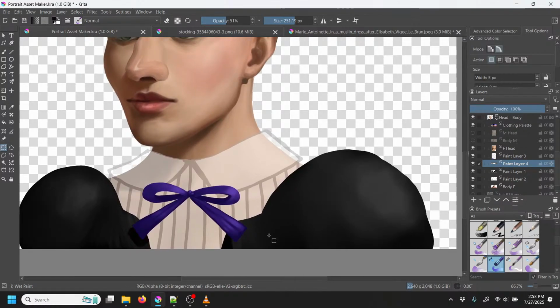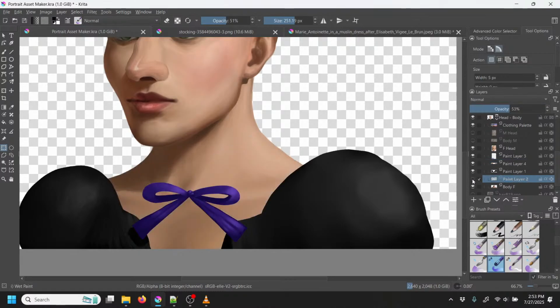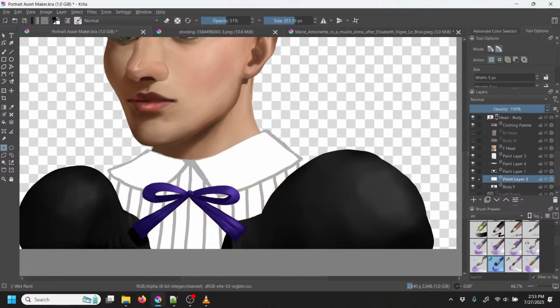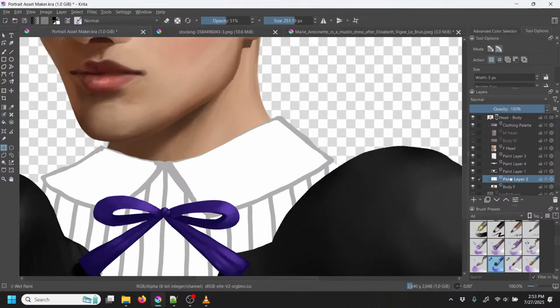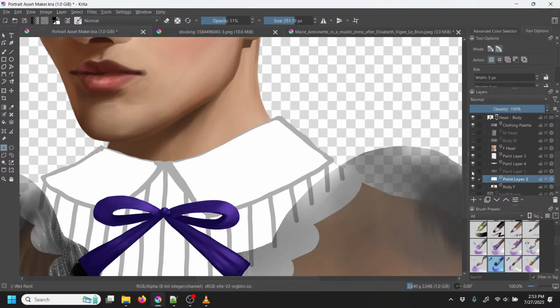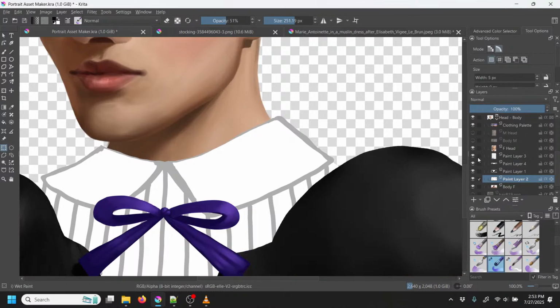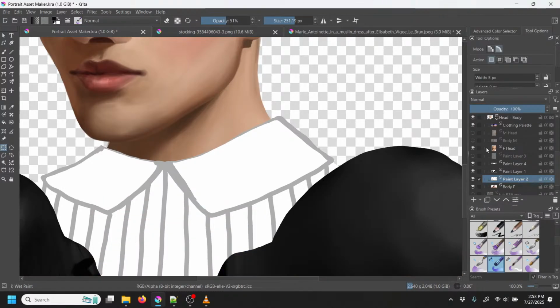So that's the dress for a little bit. Let's set that aside and return to this shirt layer here. Turn the opacity back up. So I think what we want to do, so yeah, this is all beneath the bow. Let's just turn off the bow for a little bit, just to make it easier to get at this stuff. And let's do a little bit of defining.